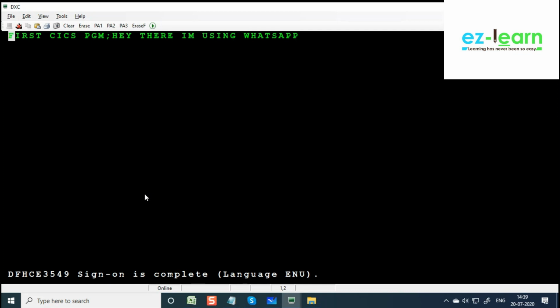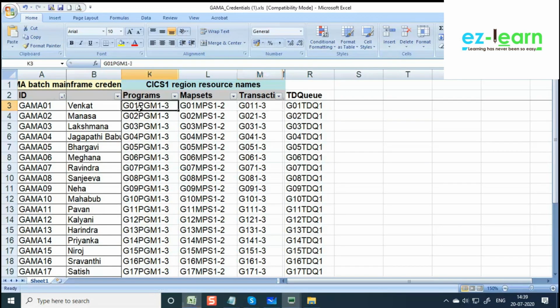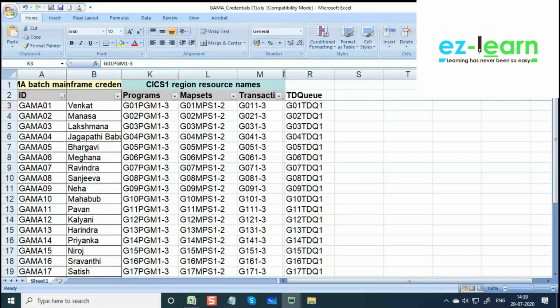The program is not executing properly. G0113. See, we can write three programs, G01 PGM1, 2, 3. For these, the corresponding transaction codes defined are G01, 11, 12, 13. That's what was defined by the administrator.